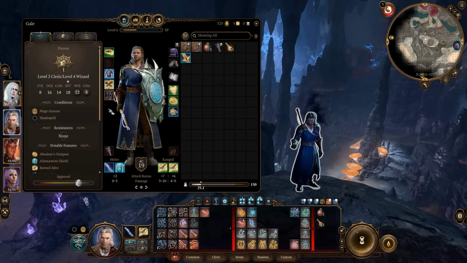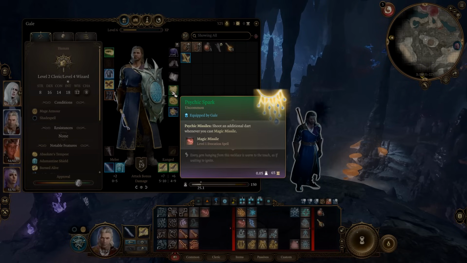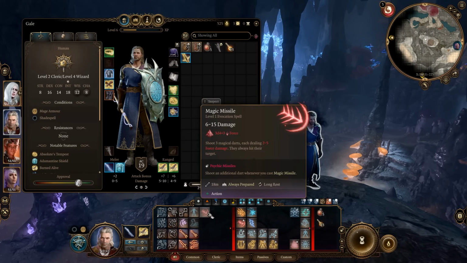Magic Missile as a base spell is already reliable, but it could be made stronger with a handful of equipment in Act 1. Psychic Spark Amulet is pretty straightforward. You now shoot an additional dart with Magic Missile. You also get to cast a free level 1 version per long rest.